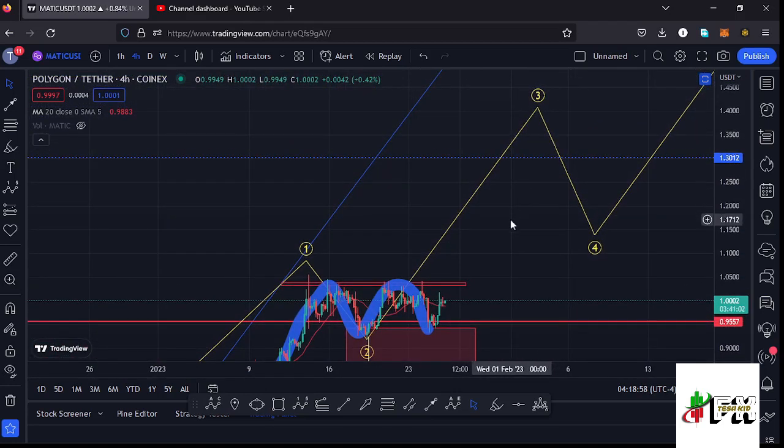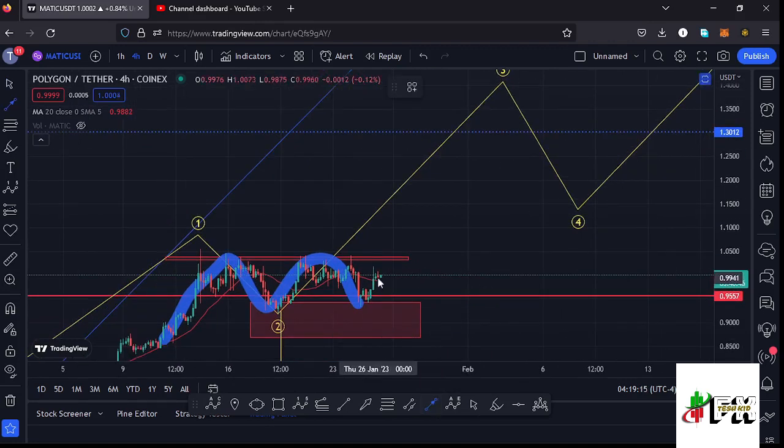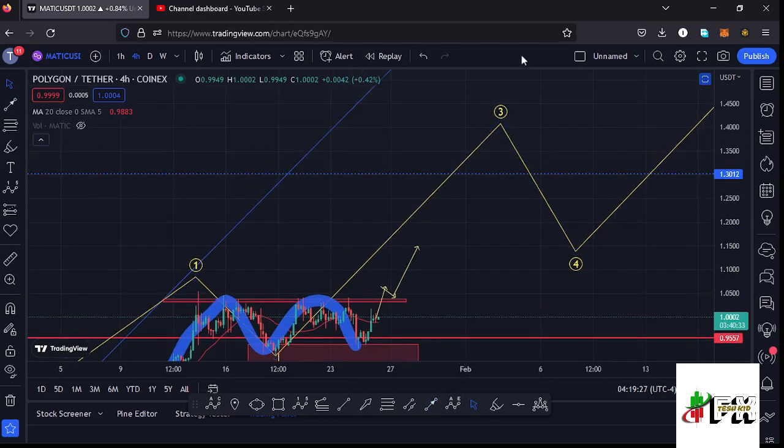And for that to happen, we need to manage to break above the wave 1 high, which lies at around the $1.05 mark. So for us to say that we are in the formation of this wave 3, we need to see Polygon Matic continue pushing higher, manage to break above the wave 1 high at around the $1.06 mark, and once that happens, we can also expect a retest. And once the retest is in, then we can continue expecting even higher prices in what we could term as the formation of that wave 3 to the upside.